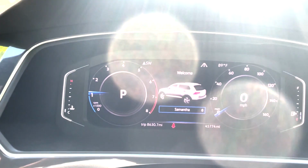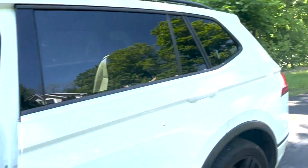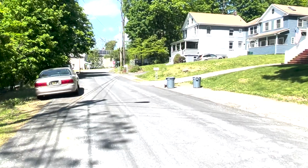So yeah, let me just drive it over to my Buick where I got all my tools, and we're gonna jack her up. All right, I got it in a more shady area. I gotta be known in Cornwall by now for always working on my cars in front of people's houses and leaving them there. They just see me pulling up with a car, and they're just like, fuck. I got my Buick over here. It's been here for like a week, just in front of these people's house, right in front of the driveway.